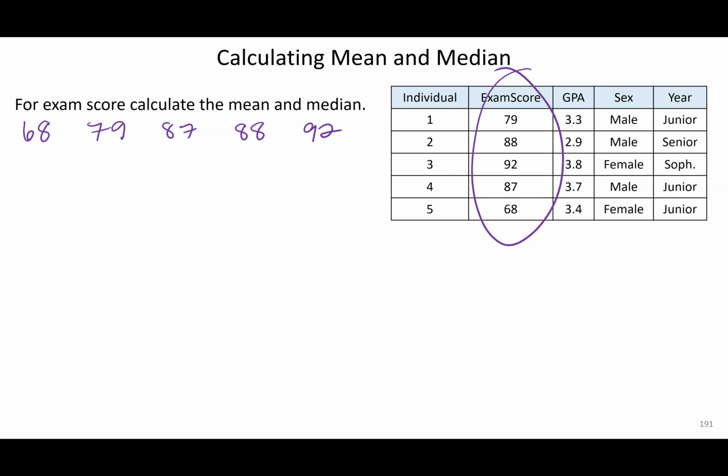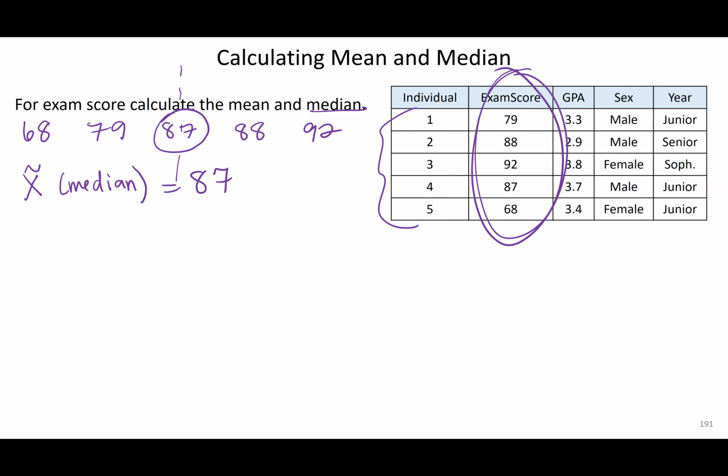If I want to find the median, there's 5 of them, so it's going to be the middle observation. So, hey, there's my median. The median is equal to 87. And it's an exam, so if you really want to put units, I'd put points. But for some reason, like with exams and IQ, there are a number of quantitative variables that we don't necessarily put units on. But if it were something with units, you would want to include them here.